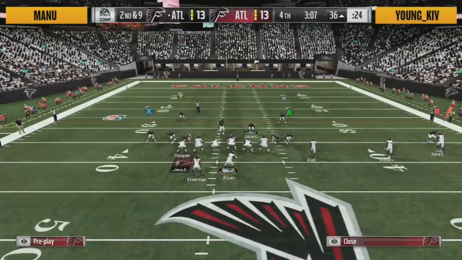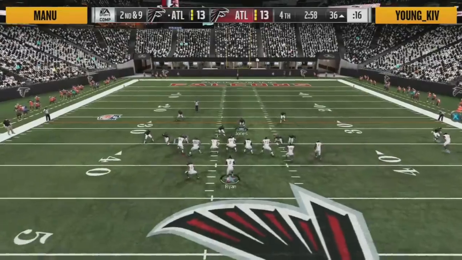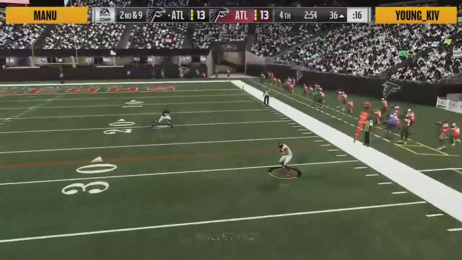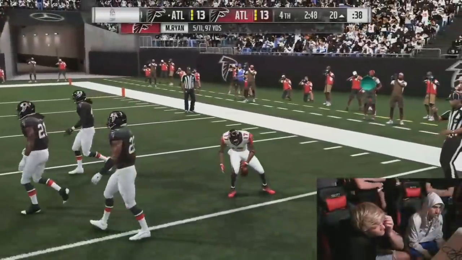So are you looking at run right here or pass right here, second and one? The only thing I'm scared about is getting hit in the backfield and not being able to kick that field goal, with how weird the kick arc is this year. Oh, he's wide open. Stay in bounds. There we go. We just played smart.